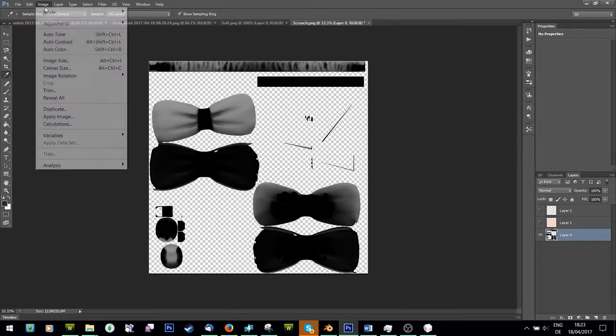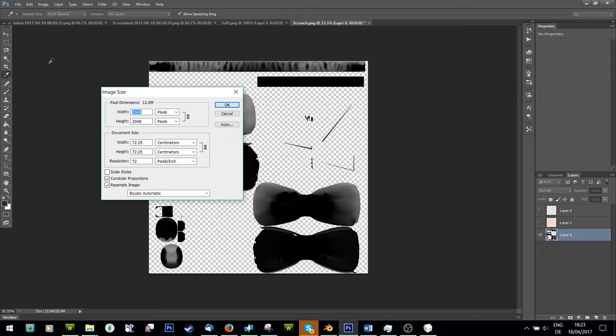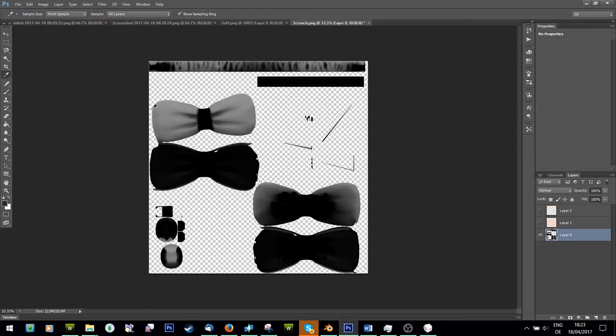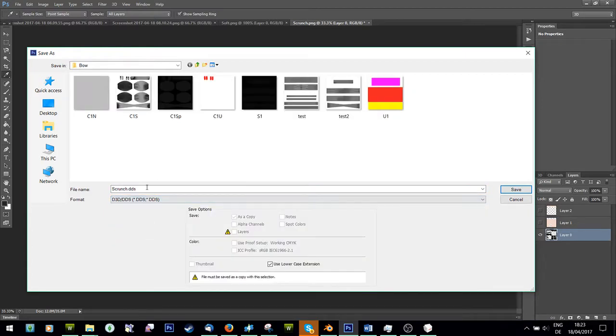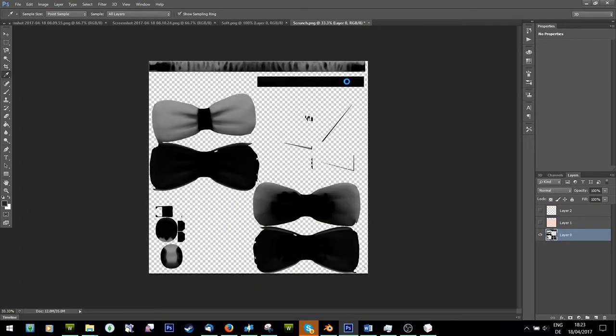Yeah. Image size 2048. Correct. That's the size I wanted. I don't know if I actually did that. But yeah, make the size 2048. That's what I usually like. 2K textures. Yeah. And when you've got it the right gray, just save this as a DDS file. Obviously, you can do whatever you want, overlay textures, make your own multiplier. I'm not going to teach you that because that's just the general stuff that you'll see in my other tutorials.